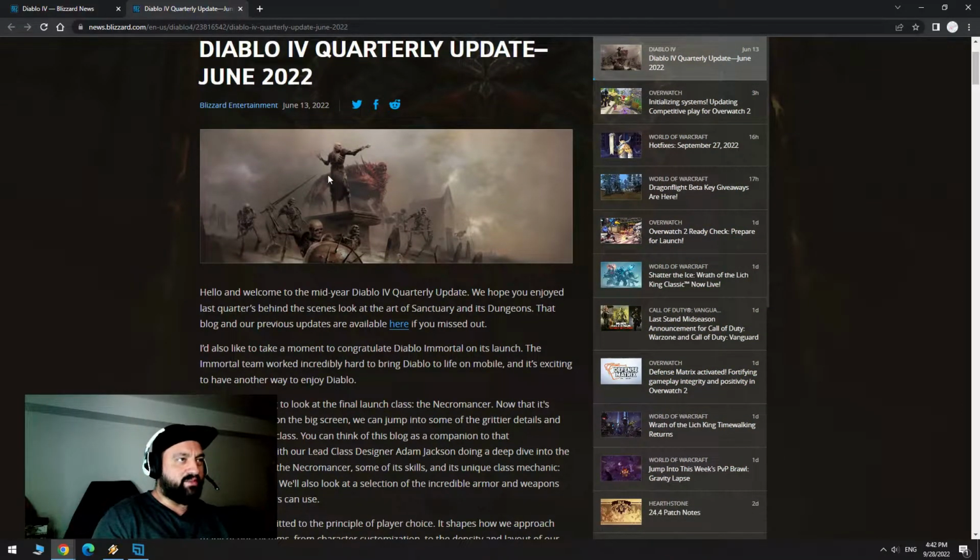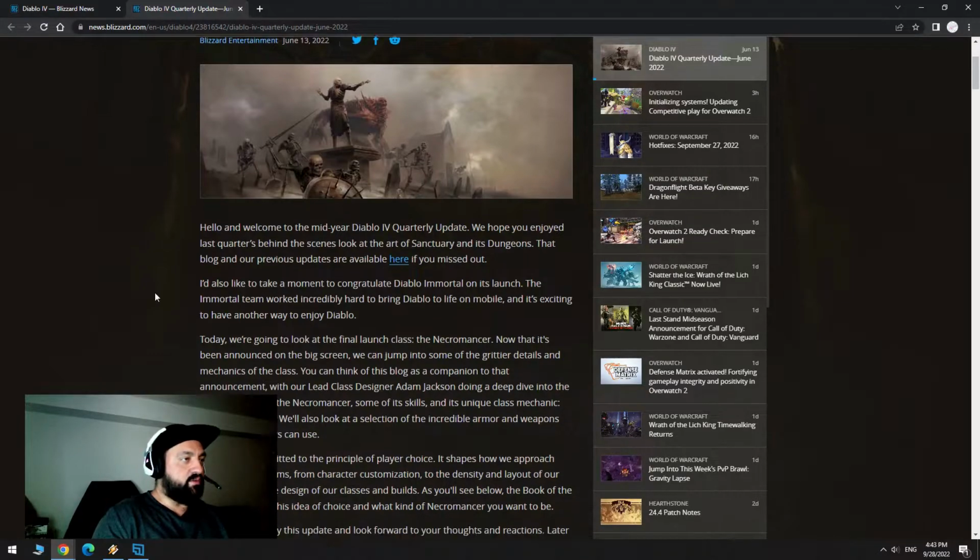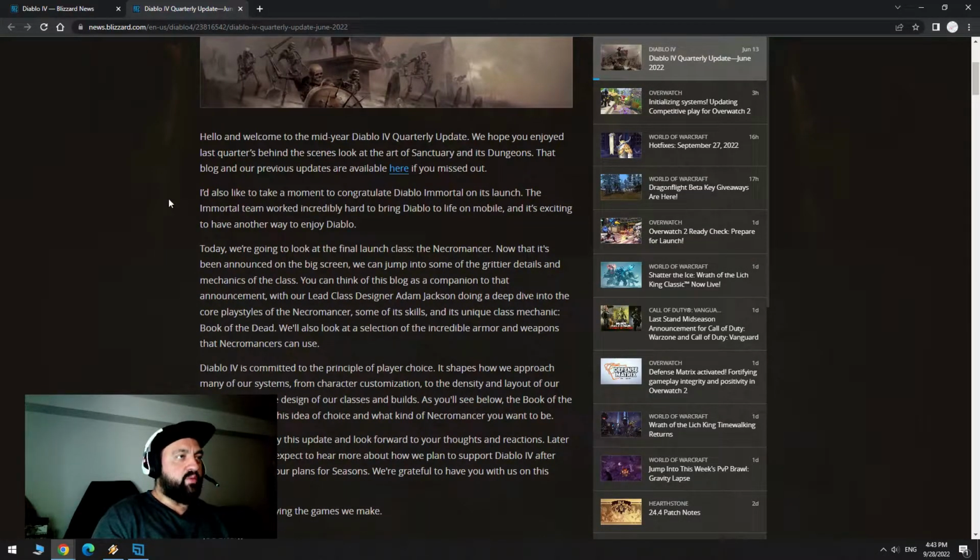But there's a Necromancer. I guess that's like a blood golem, maybe? Hello and welcome to the mid-year Diablo 4 quarterly update. We hope you enjoyed last quarter's behind the scenes look at the Art of Sanctuary and its dungeons. Yeah, it was pretty cool. We did enjoy it. That blog and our previous updates are available here if you missed out. I'd also like to take a moment to congratulate Diablo Immortal on its launch.